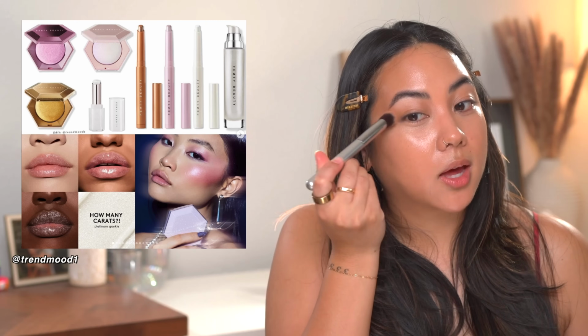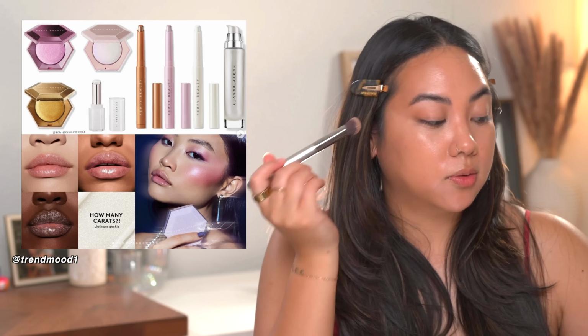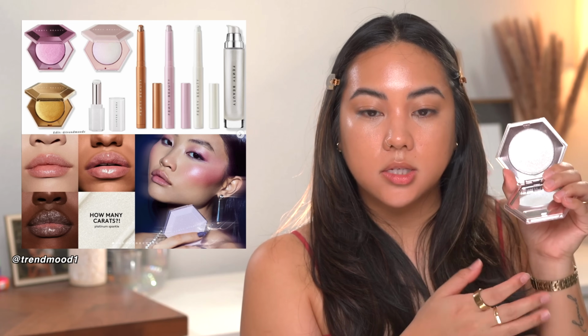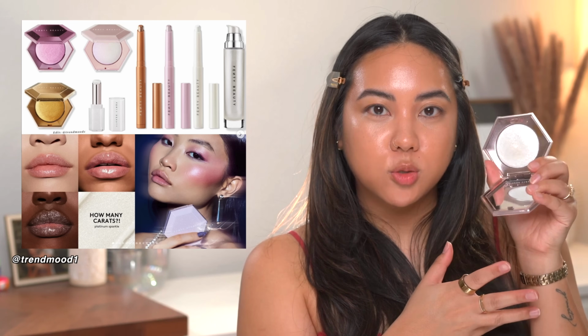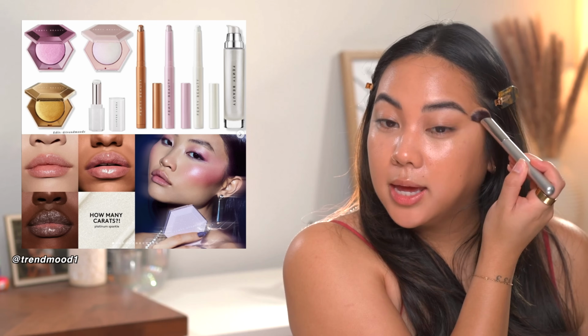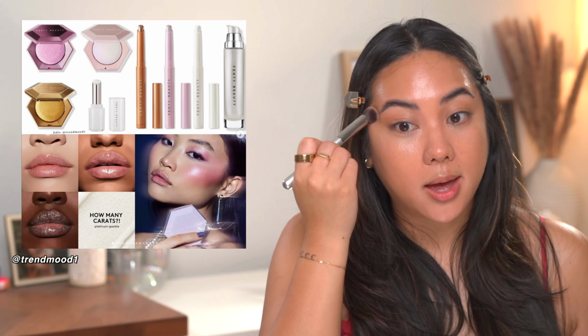This looks pretty good, no? It's a very subtle effect on the skin, which typically underpainting does have. Fenty Beauty is actually coming out with a Diamond Balm collection. It's a capsule collection, and if you guys are familiar, I have it right here. I think this is one of the first ones that they had. This is in the shade How Many Carats. Beautiful, super sparkly, diamond-like for sure. Took the internet by storm, I will say, and it always has a little bit of a resurgence, which makes sense for me why they're coming out with this capsule collection.